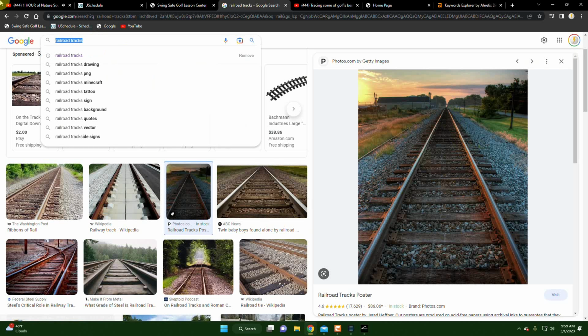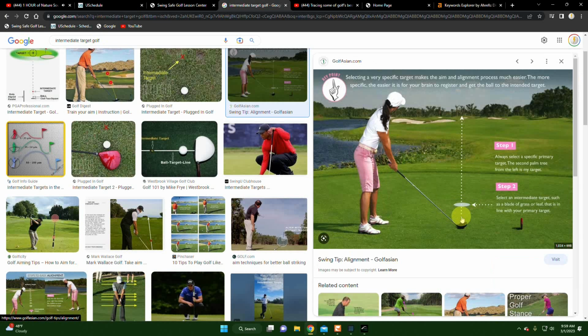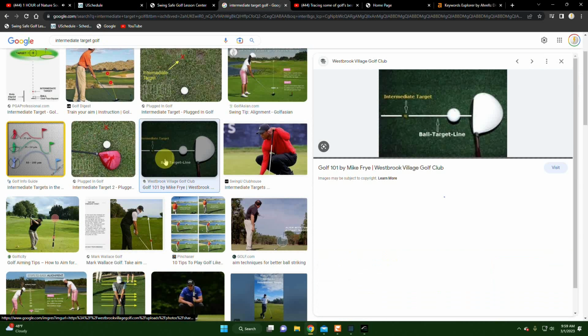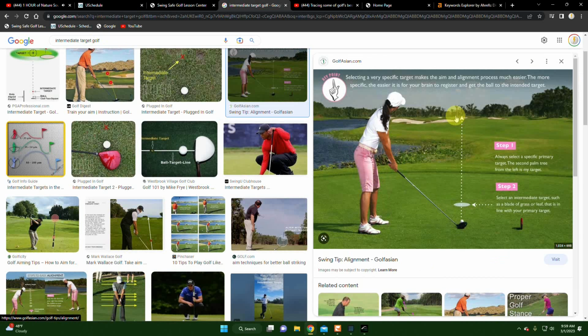And so that's why we have to use what's called an intermediate target in golf, to aim at something that's in front of the ball, only within like a foot. Only really close. It's super close, because we can aim our club at something this close effectively, and that spot we picked should be in line with the tree or the bunker or whatever it is that we're trying to aim at that is far in the distance.